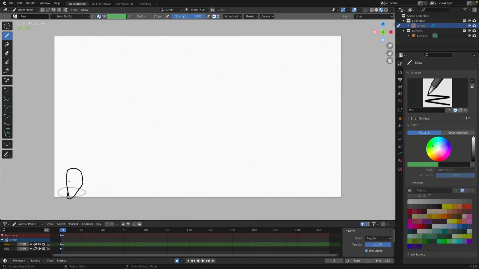I'm not the best at drawing, so I'm using the keyboard to move to the next one. And I'm just going to decrease this, here, here, going a bit faster, faster again, super fast.